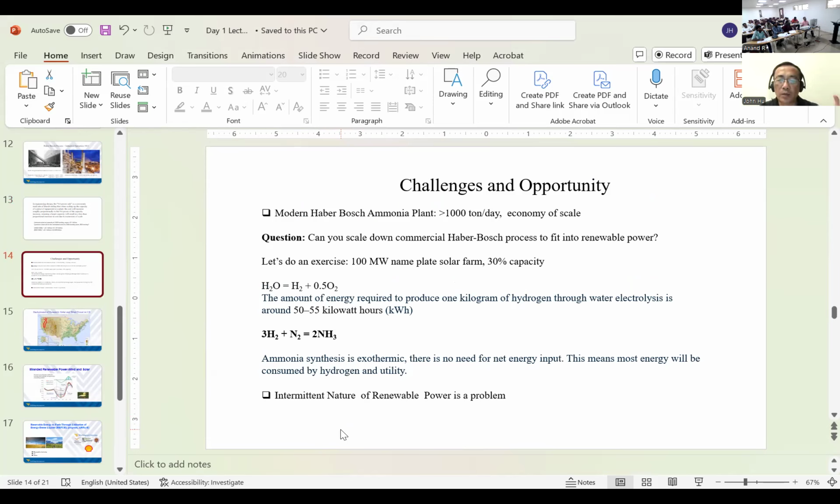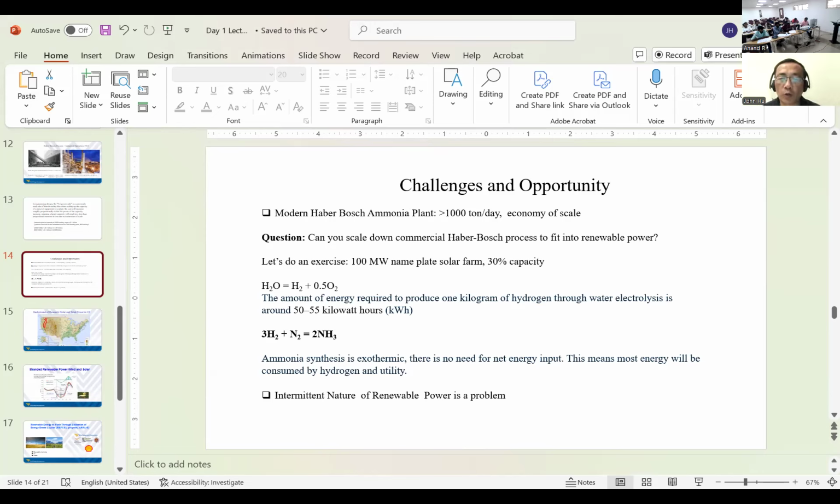production, because with renewable power, any solar or wind farm, if you look at the energy, the production from renewable power will not sustain 1,000 tons per day. So no matter what you do, even in the United States, where we have so many solar and wind farms, at one location, if you turn the solar and wind into hydrogen, the production of ammonia is not 1,000 tons per day. So if you adopt a Haber-Bosch plant, you have to scale down. The scale down costs you a lot of money based on the calculation. I'm talking about per unit cost.